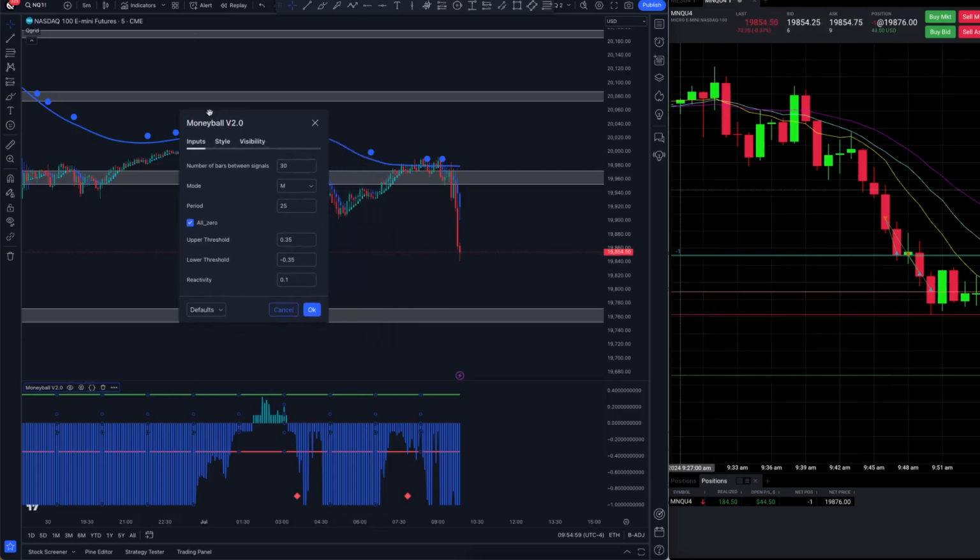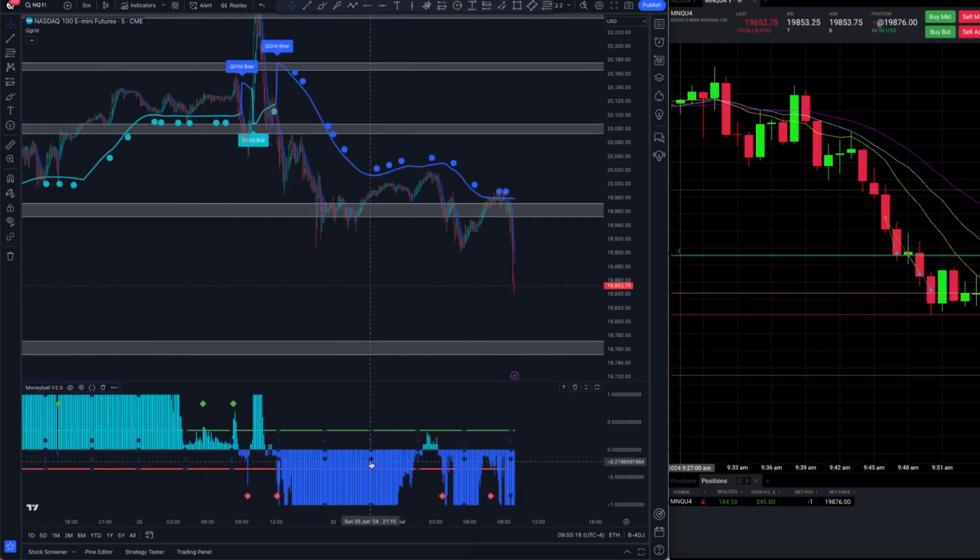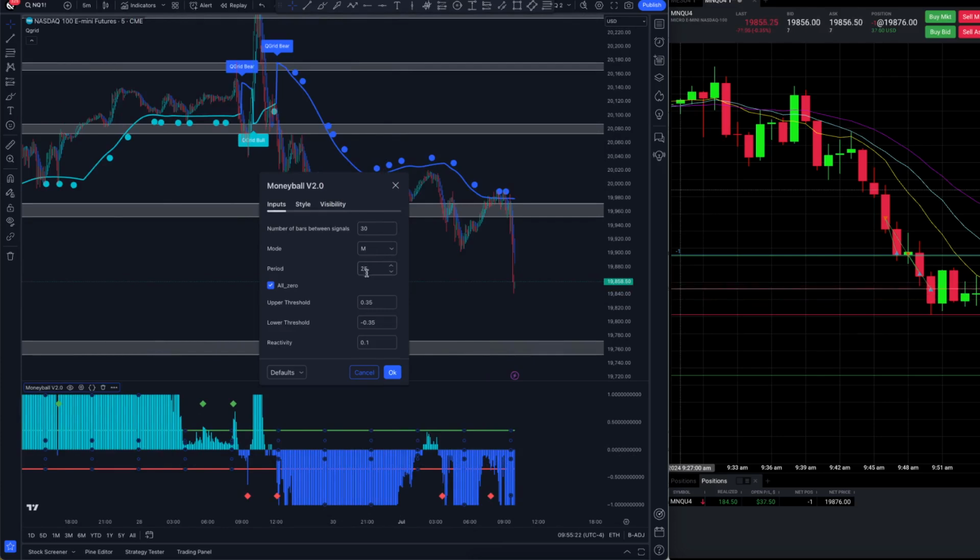When I'm on normal candlesticks, I increase the number of bars between signals and the period. Basically this is set to 15 and 10 as the default. But if you want to make this Moneyball less sensitive to price and not get chopped out, then you'll want to raise the first number here and this number here. I never touch the thresholds. There's really no need to touch them. So I bumped this up to a 30 and this up to a 25. If you want to be able to adjust the Moneyball, this needs to be a higher number. So I'll set this to like a 30 or a 40 if I want to set this to a 25 or a 35. So this is sort of like the upper bound of this period.